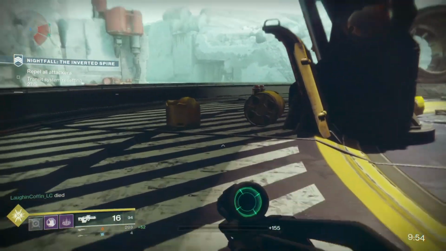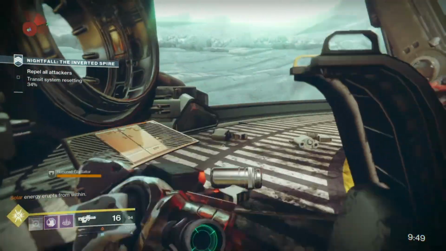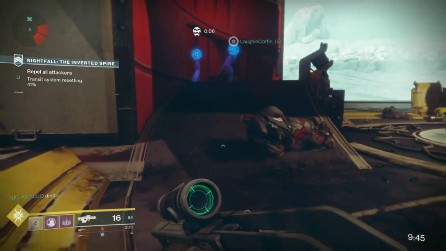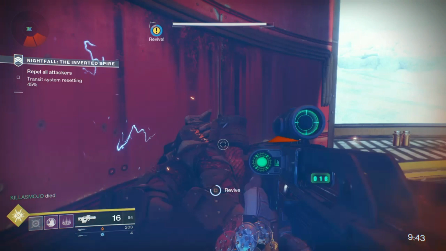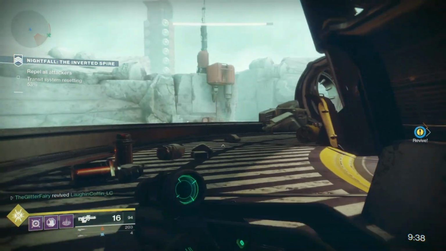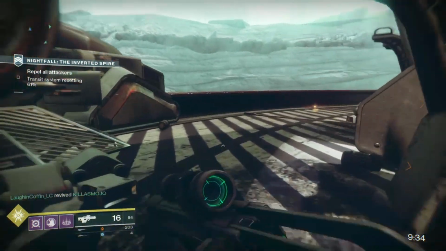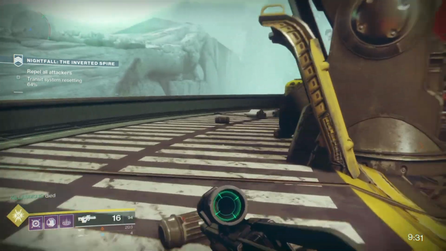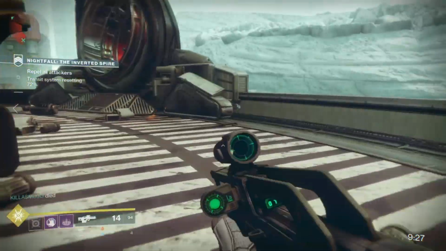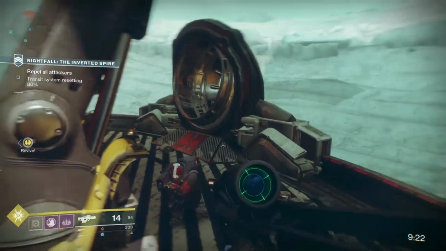You can take out a few enemies if you want, but it is actually a lot easier to simply run around. You do not need to do anything except stay in this area and, of course, stay alive. Now if everybody does die here, everybody just sits in that menu for a second. All the enemies will eventually despawn once the transit system reaction has reached 100%. So just simply run around until it reaches 100%, and then you're going to notice another portal open up in order to go into the next area.